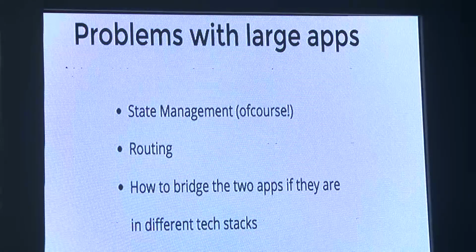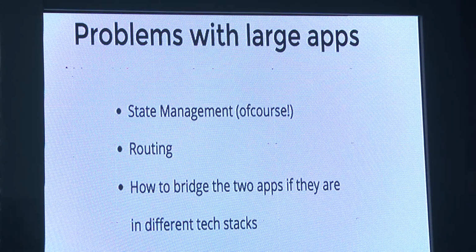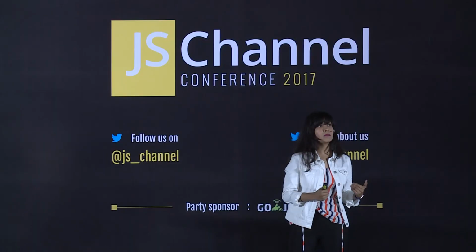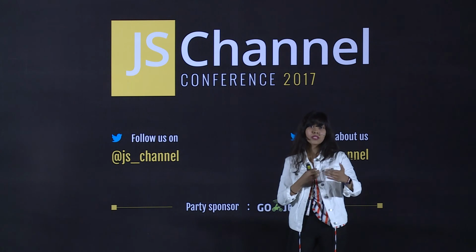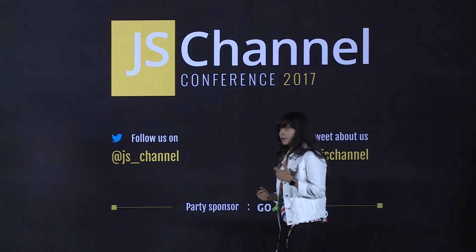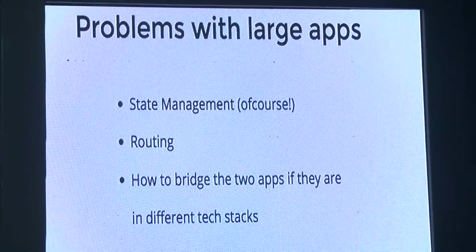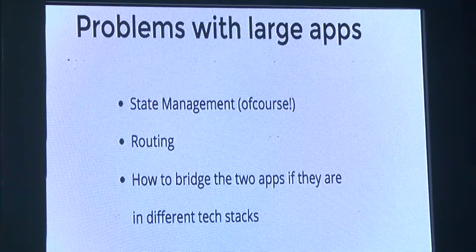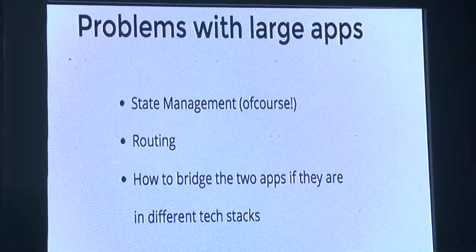And the third, and the most important part, how do we even bridge these two applications together, right? What is the interaction medium? How do these two applications even interact with each other? So that is the third problem. So I guess these are the three major problems that we faced while building such a large-scale application.